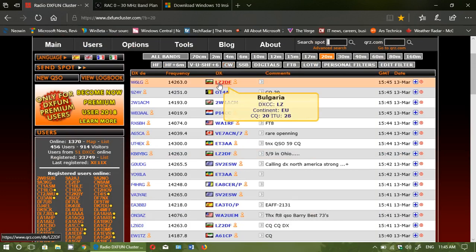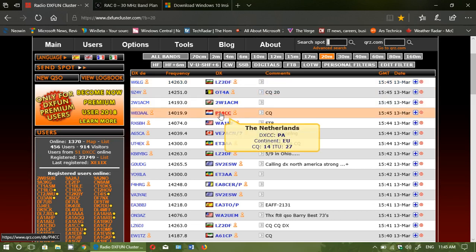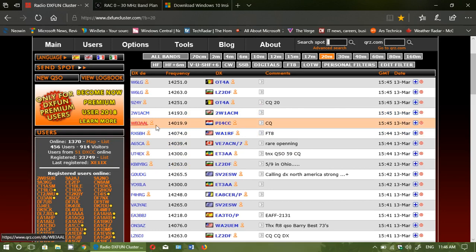And if you hover your mouse pointer over one of the call signs, it always tells you what country that is from, and this is very, very useful, so you'll know the different DX targets. You'll have the frequencies and the station who actually was contacting that station. So you can have fun and try to DX some exotic stations.